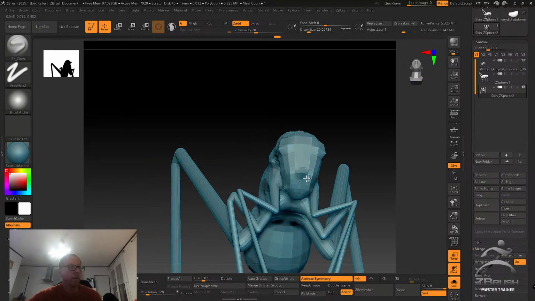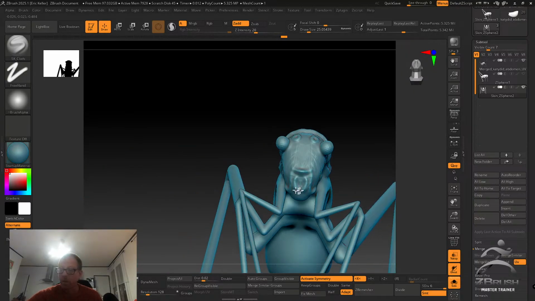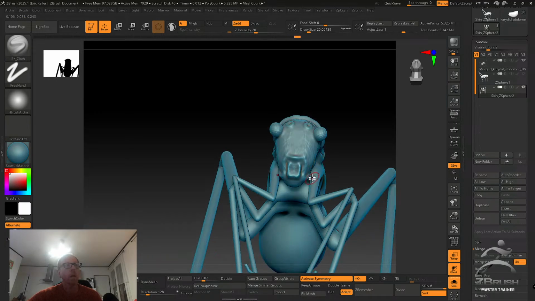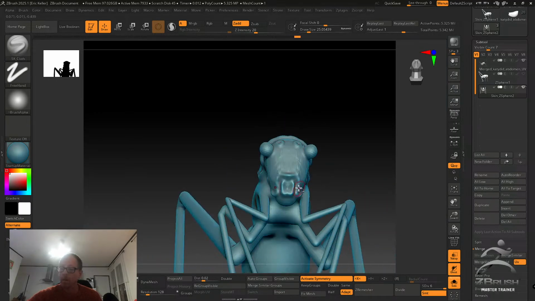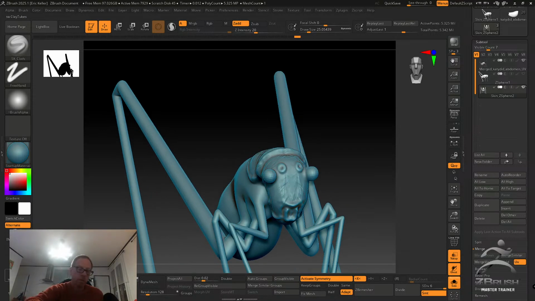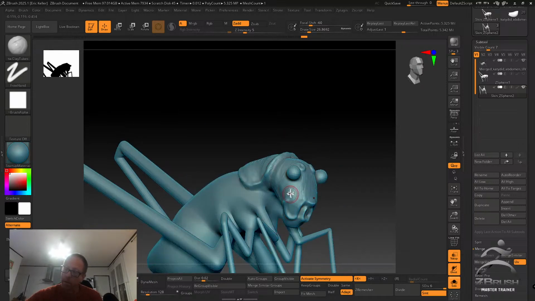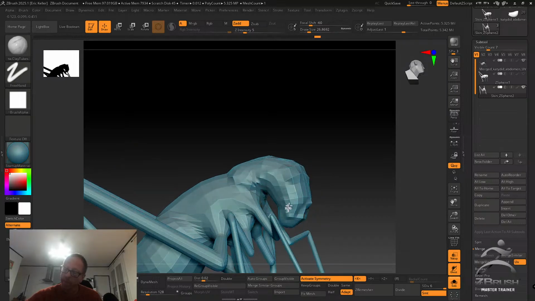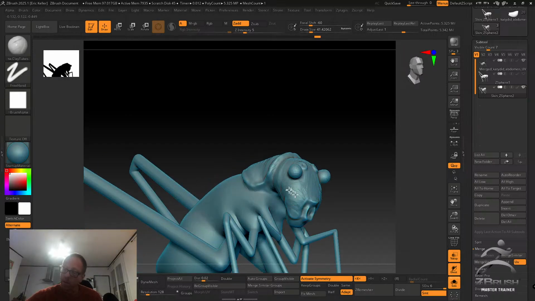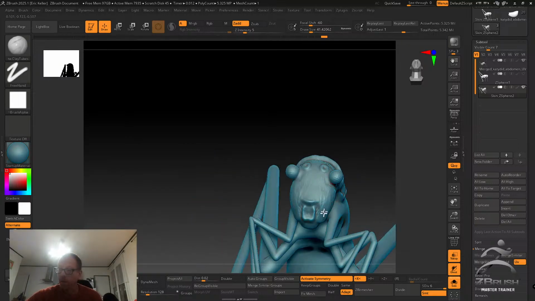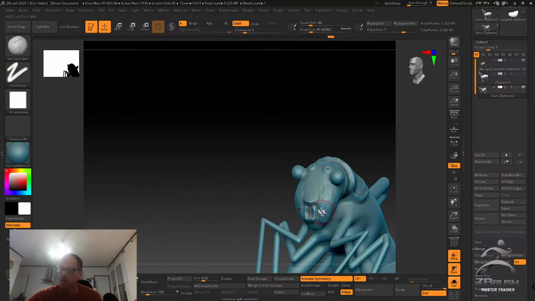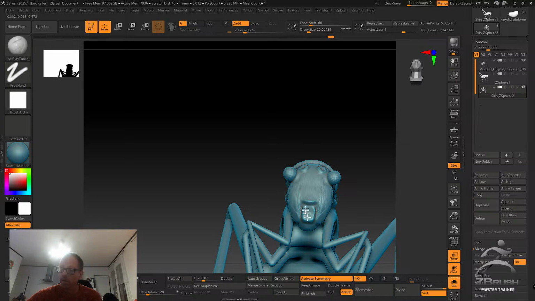Just kind of drawing this on here, kind of figuring out what these bits are going to be. Those cheeks back. Adorable little buggy cheeks. Oh yeah, there we go. He's looking cute now.